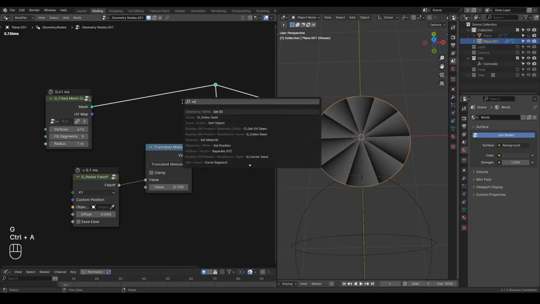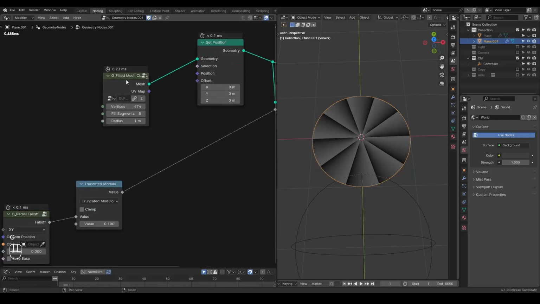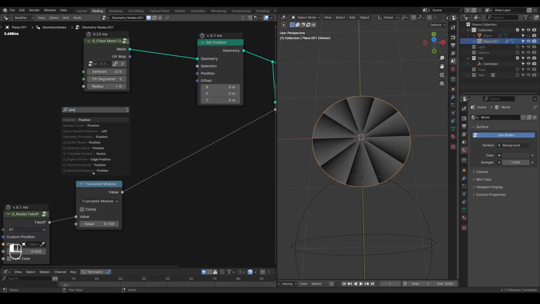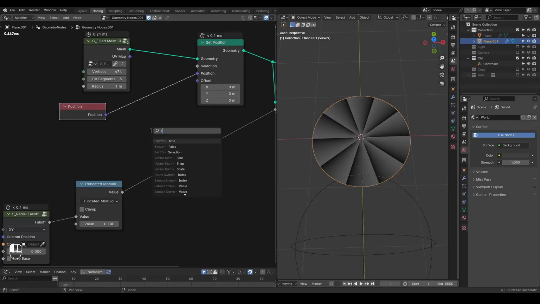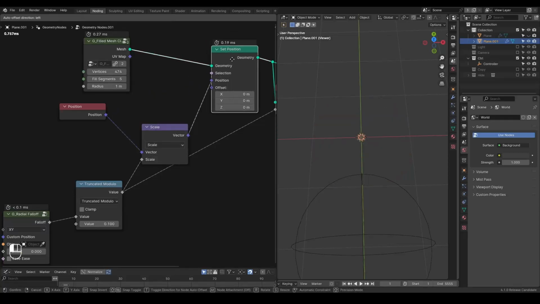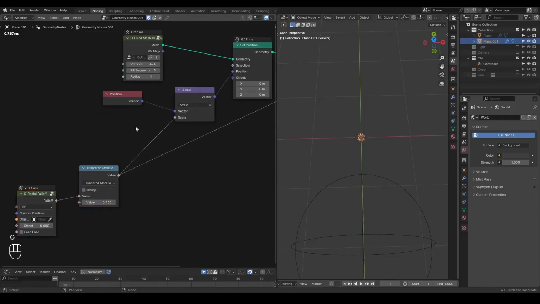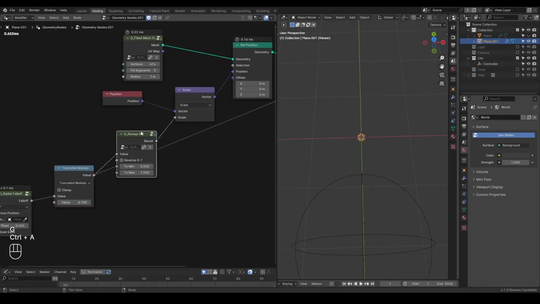And then we set a position to scale that up. I have the position and I scale it. Will it actually work? Because there are zeros, so we remap it.